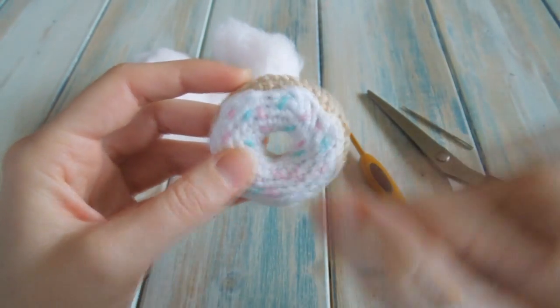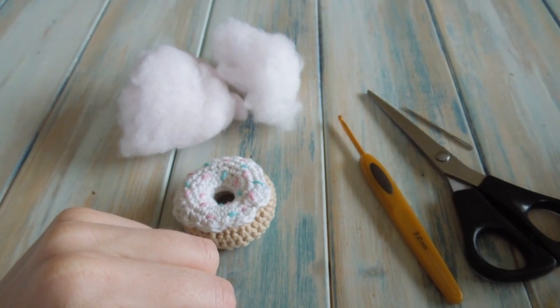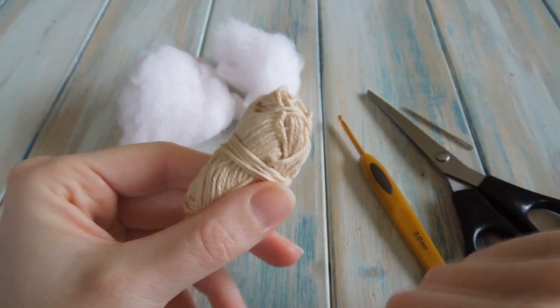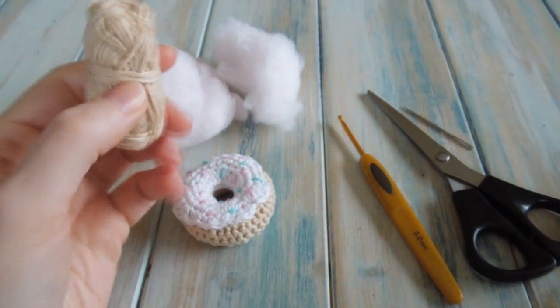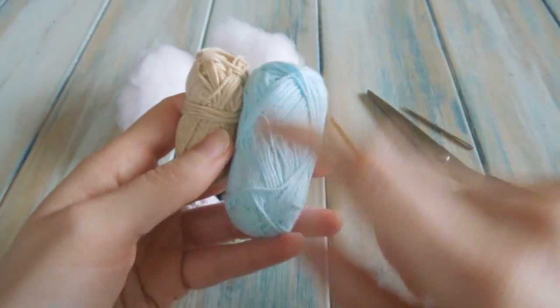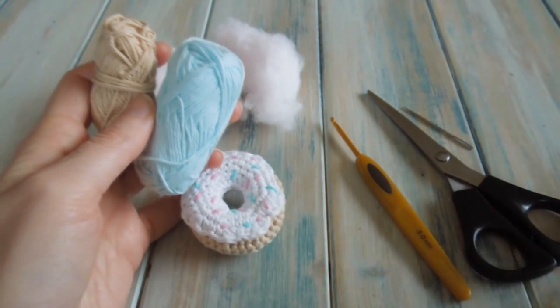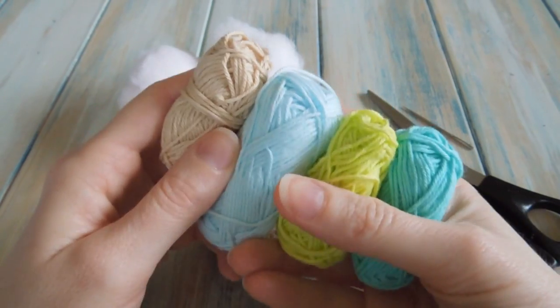And to make this little doughnut, we're going to be using some DK light worsted weight yarn, but you can use any yarn weight that you like. I've chosen a sort of beigey, creamy, brownie colour for the base, and then for the icing you can use white or any colour you like, but this time I'm going to use a sort of light blue, and then you need some colours for the little sprinkles. So I'm going to use a darker blue and a green for the sprinkles for this doughnut.